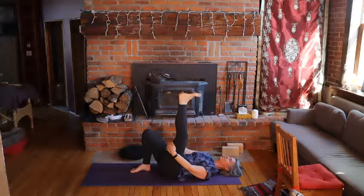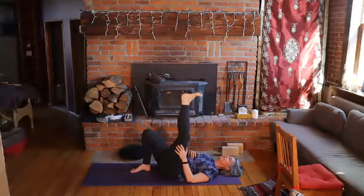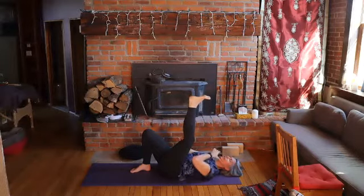Press the heel gently toward the ceiling. See how that affects the stretch in the back of the leg. If it's too much stretch, you're going to bend the knee. If you want more, you can always gently bring it in, but never to the point where you start to create tension. So check in with your jaw, your face, your shoulders, your neck.